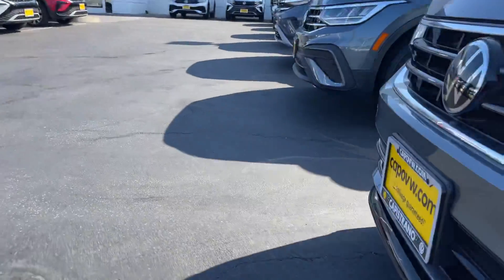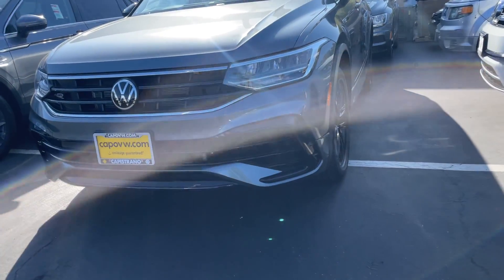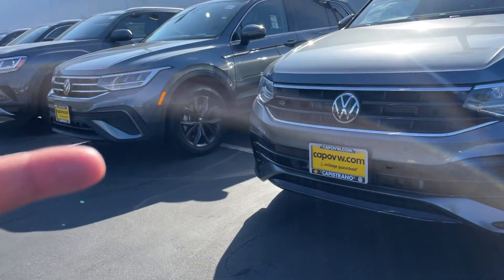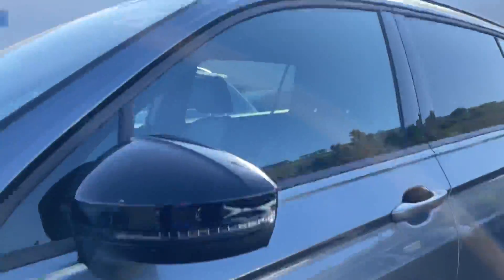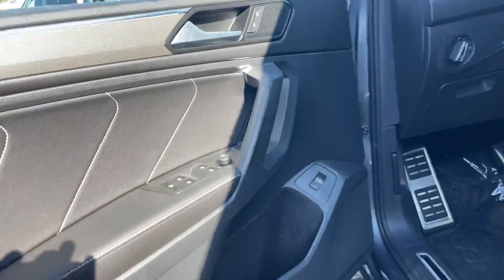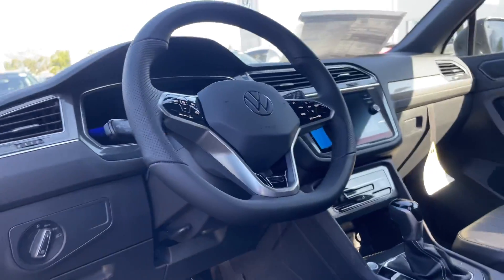Mine is a 2021, so one year older. They have the nice blacked-out area down below — a bit more aggressive compared to the non-R Line — and your sunroof up top as well. Let me open it up for us. It does have keyless entry, which makes it super nice — just keep your key in your pocket, purse, or adventure bag and go from there.